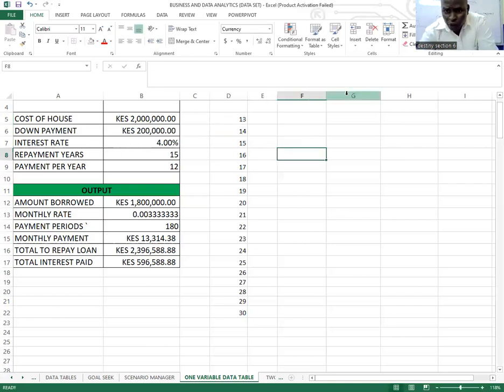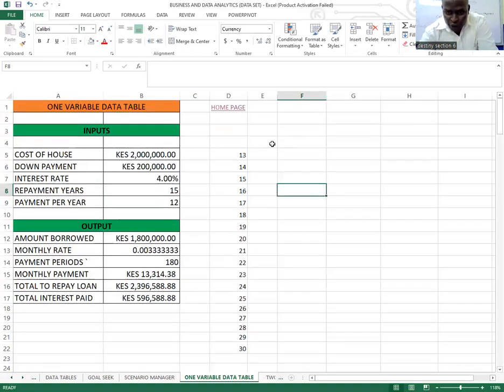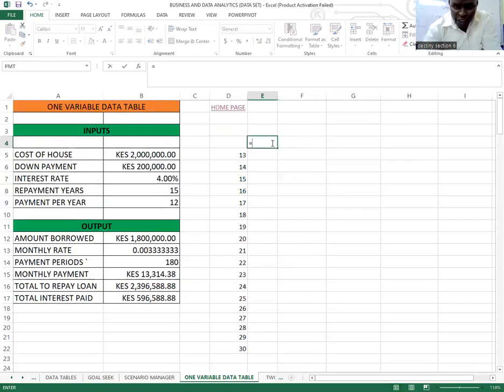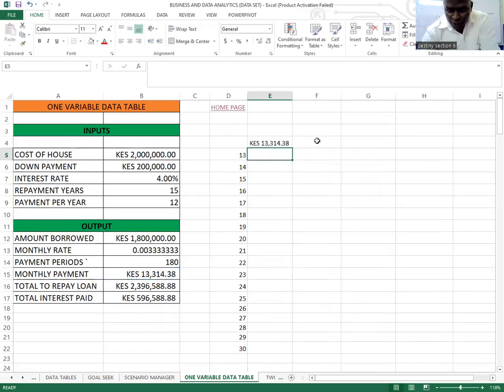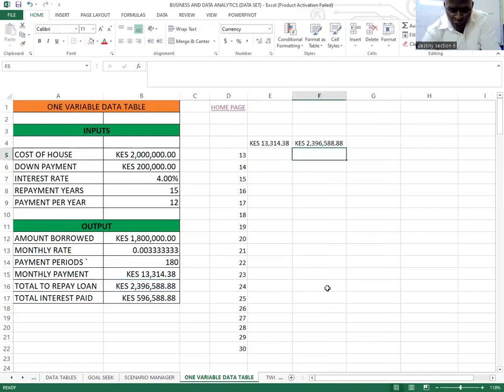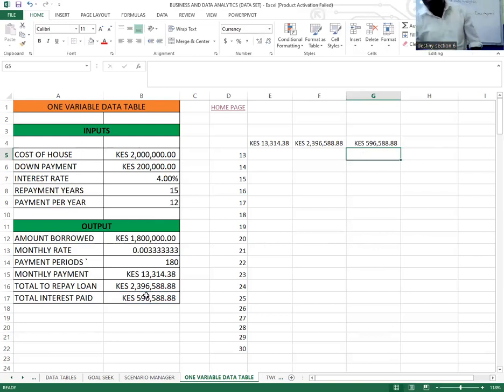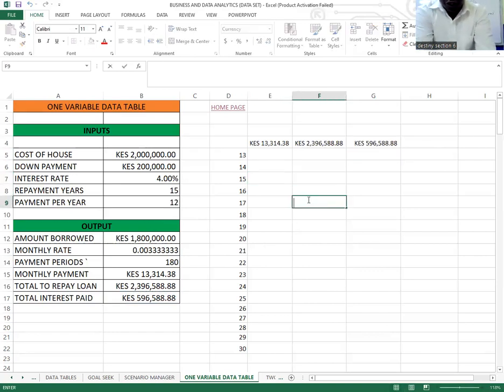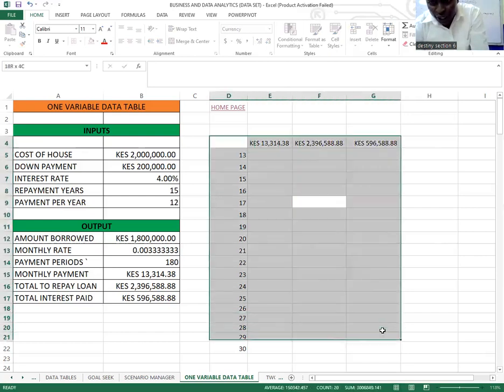So now what I will do here, I come here and put an equal sign, maybe this one, and then maybe we also look at the total to repay the loan, and also the interest. Maybe we look at that. And then from there I will highlight. Control A, sorry. Or maybe I just do the normal highlight.